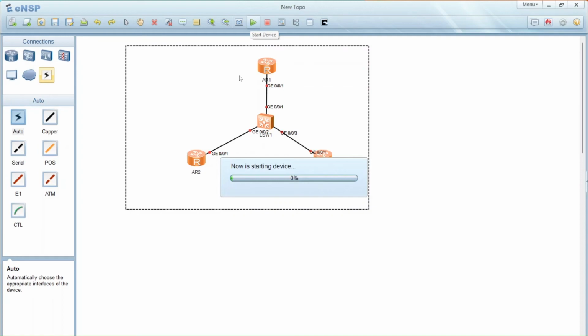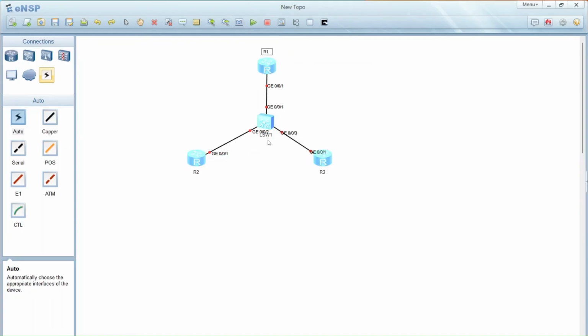You name these router 1, router 2, router 3, and this one switch 1. Make sure you select all and start.